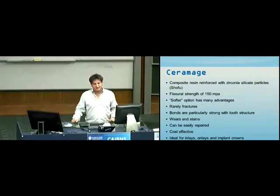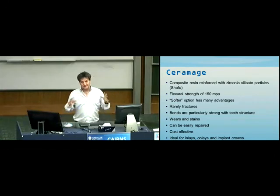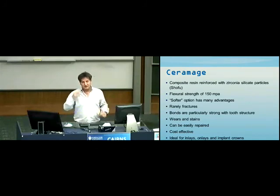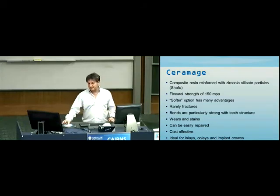Ceramage or Lava Ultimate. I'm not going to go ceramic. I'm not going to go full gold. I'm going to be going a soft material. There's the nutcracker effect. I mean, there are all sorts of interesting discussions about that, but I am going to go soft. I'm sort of convinced that then I'm not going to break my upper right six. So this is something which is near and dear to me.